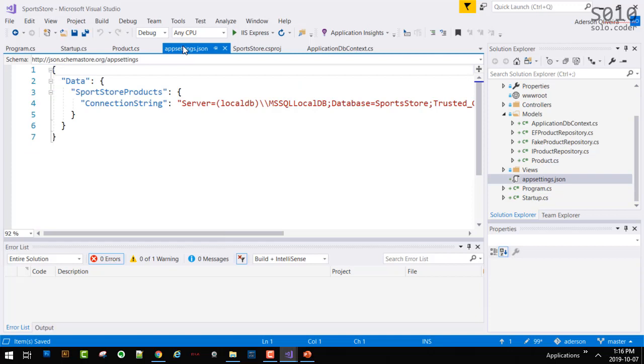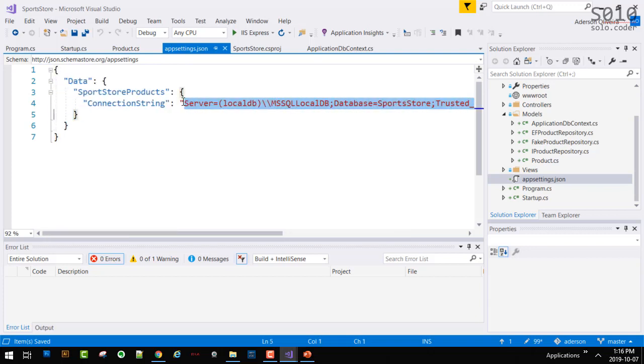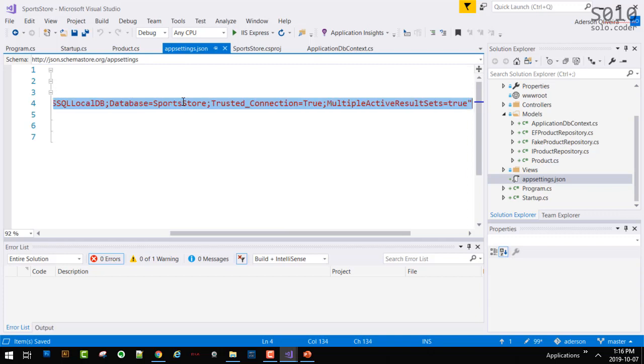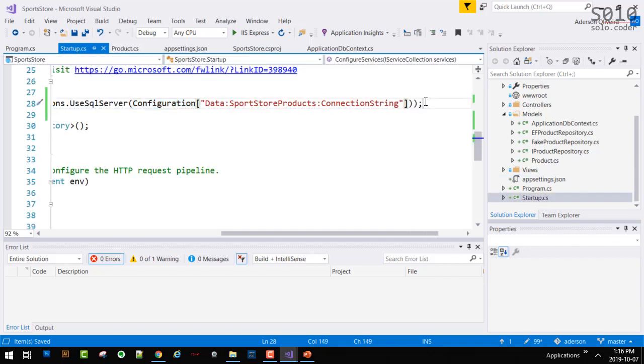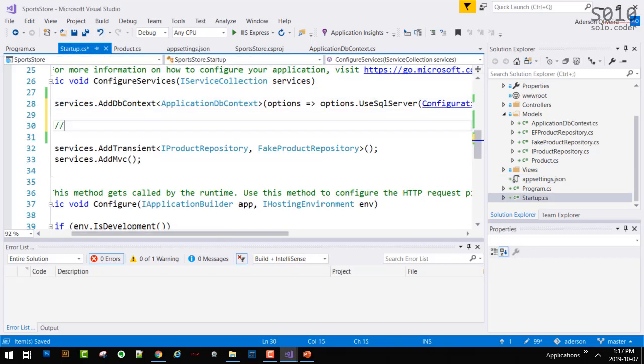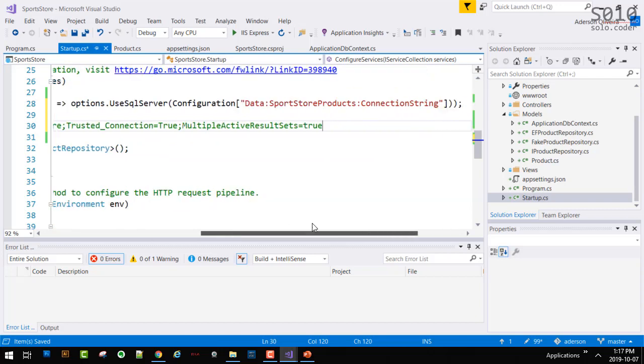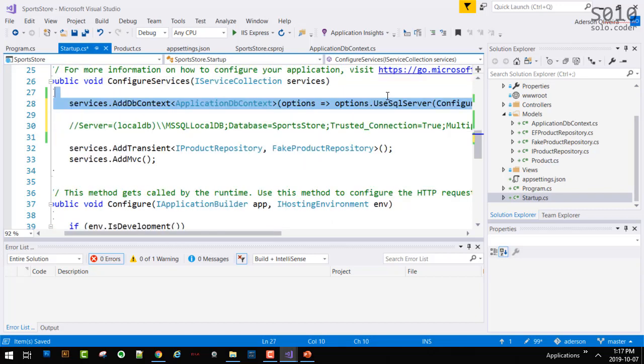It would be the same if I had hard-coded this thing here. I could have said something like this. Instead of using this line, I could have said this, and we would not need the configuration.